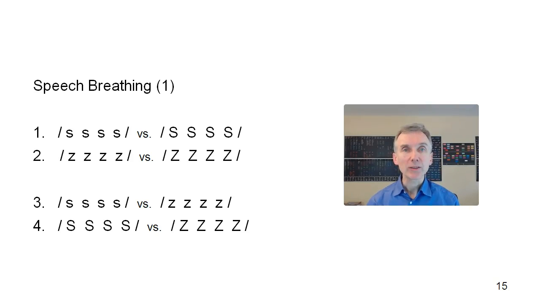So, in the first exercise, just take a soft S sound and a loud S. Obviously there's going to be a difference in the sound each is making, but see what's happening with your respiratory system as you make a soft S and a loud S. And then work with the voiced version of S, Z, and do the same exercise and compare and contrast the two experiences. Then move on to comparing the voiceless with the voiced. So compare the soft S with a soft Z and a loud S with a loud Z sound.